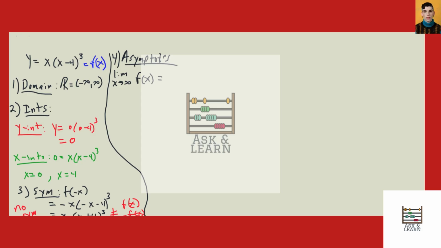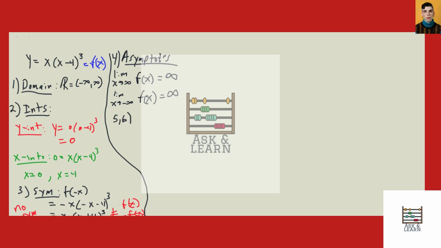Well, this is essentially x to the 4th power, just because that would be the largest degree, and the coefficient would be just 1. So we know that even degree polynomials with positive coefficients go to infinity, and we know that the end behavior on both sides of even degree polynomials will be the same. So we get that our end behavior will be infinity and infinity.